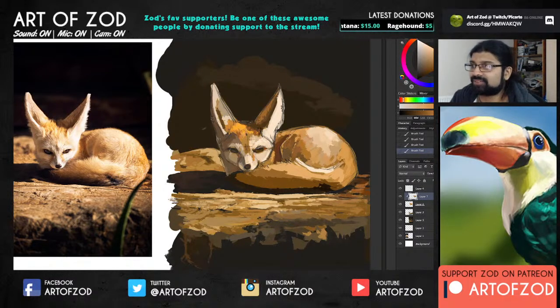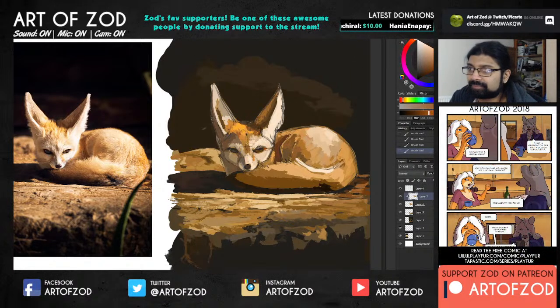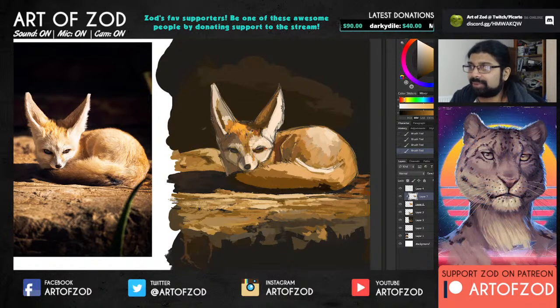But there are hints of red there as well. There's hints of red here as well. I'm gonna try and just, there we go, like that. Even though the reference doesn't have it, it's good to put these things in there. It adds a bit more energy to the picture as well.